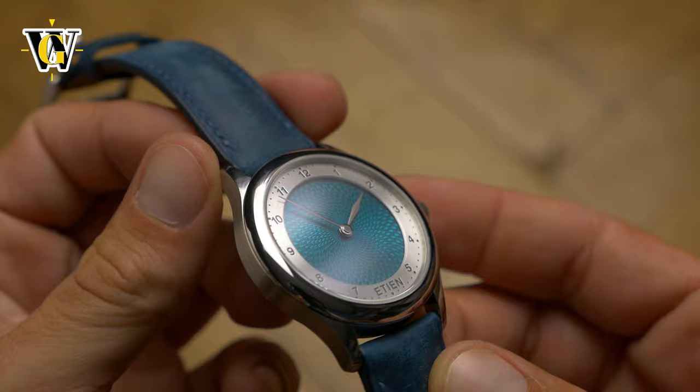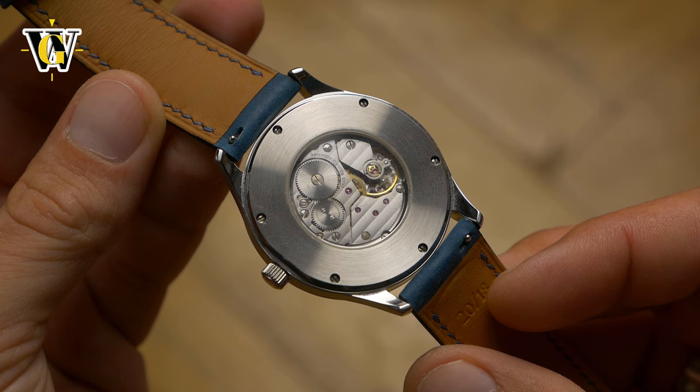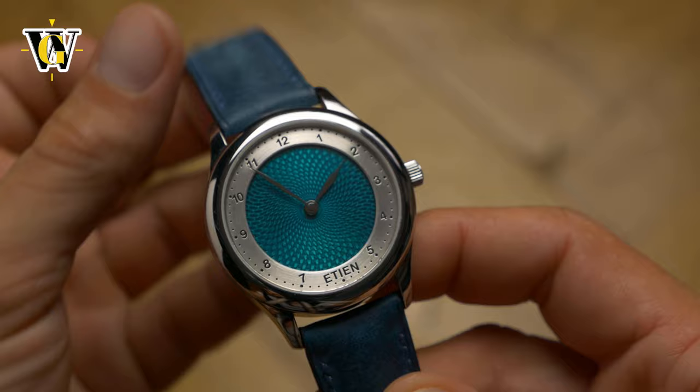What it does give the watch is the slimness, which in turn transforms into the perfect proportions I mentioned before. The only downside is the size of the movement, and the fact you can see just how small it is through the sapphire exhibition caseback. Maybe it would have been better if they used a closed caseback, as like this you get a vibe that the movement doesn't fit the case. But honestly, that is far from being a deal breaker given how gorgeous the watch looks on the side you will be looking at.